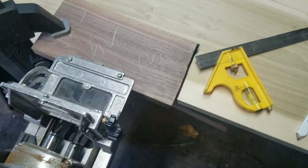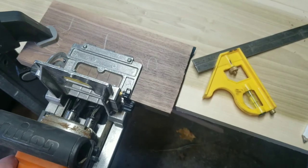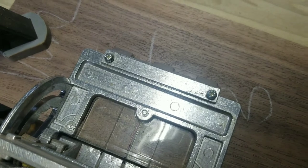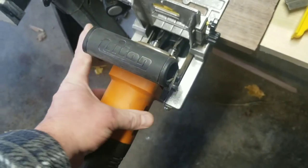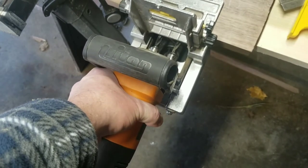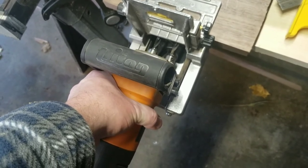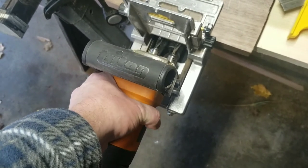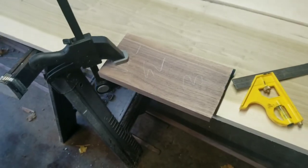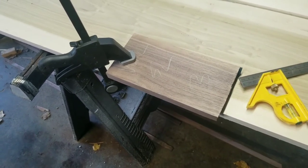It's going to be hard to do this with both hands on camera, but what you do is put this up against the wood, put your hand on it, hold it tight, and push in. Anyone who's used a domino or biscuit joiner will know the feeling — it'll go in and you pull it back out. I always recommend doing it on practice pieces of similar wood first so you have the right depth.